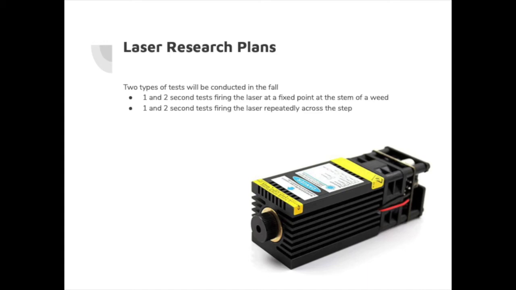These tests are important to verify the ability of the laser to kill the weeds. The accuracy of the motor and the laser will help to determine the required speed of the system. For example, if the weeds require 2 seconds of firing to effectively be killed, the system cannot be moving so fast that the weed would move out of the frame before it has died.